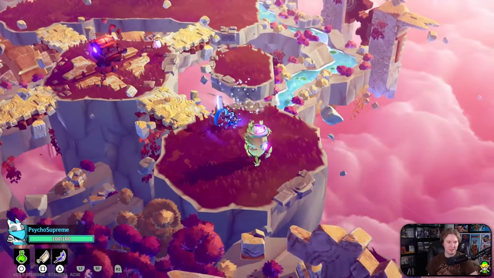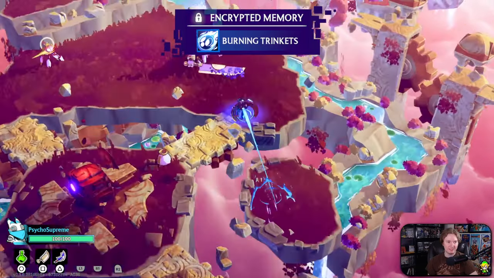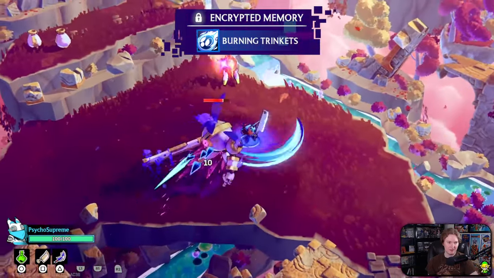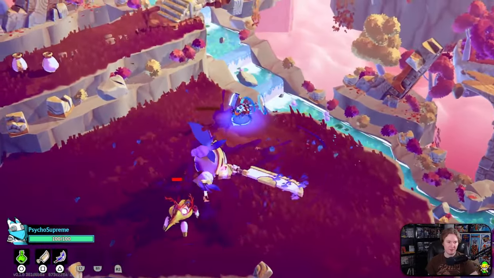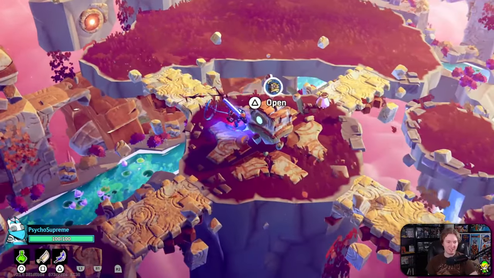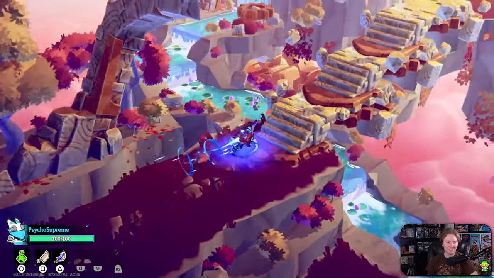Oh, can't open chests unless everything's dead. Oh, pick it up. Burning trinkets! Why do I feel weaker than last time? There we go. Okay, grab the chest. It's just cash. Okay, break any urns I can find along the way.